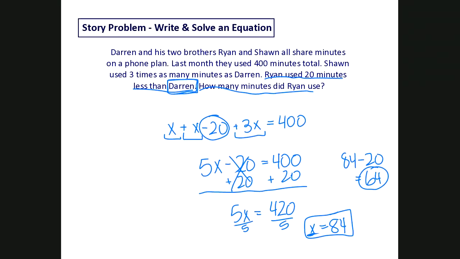Okay, so Gabby, are you asking about how I combined this x right here and this x? Okay, so I have an x plus an x, so these combine to be 2x. And then I have 3x right here. So if I combine all of the x's in this problem, then I have 2x's plus 3x's. That's where I came up with 5x's.